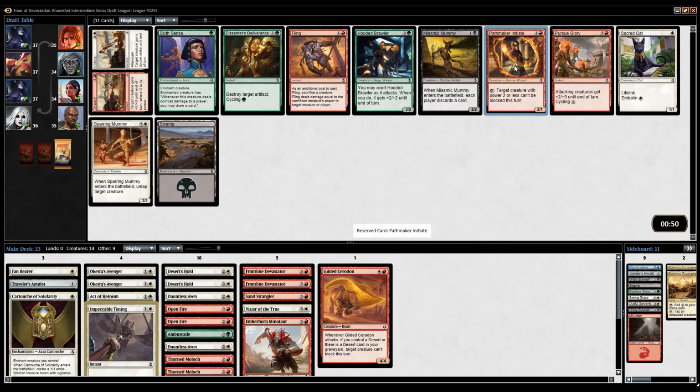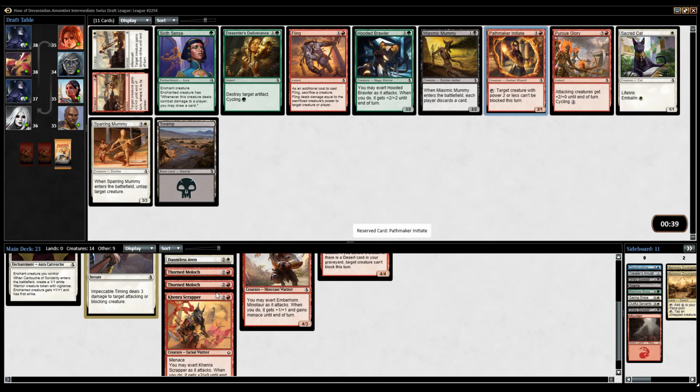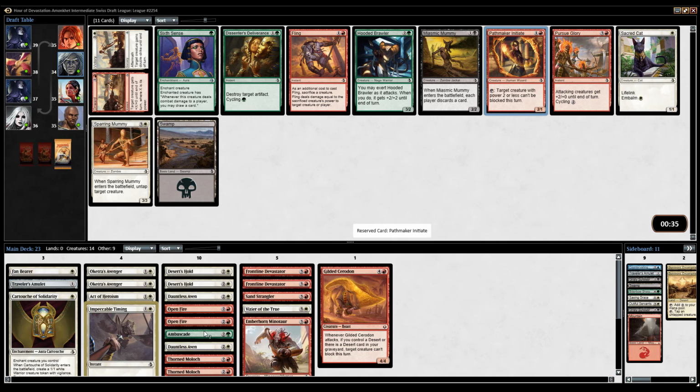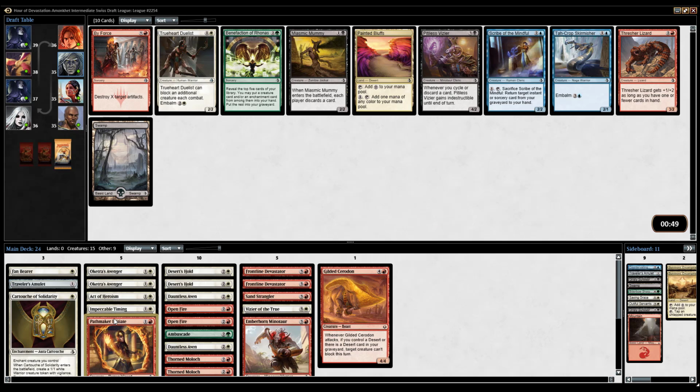Cat Pathmaker. Well, this is going to start lowering our curve. So Pathmaker allows Aven, Kenra Scrapper pre-exert. That's pretty cool. Moloch. It allows some stuff through. It's probably better than the cat. We're not taking a Mummy. We're not taking a Fling. Yeah, let's take Pathmaker.